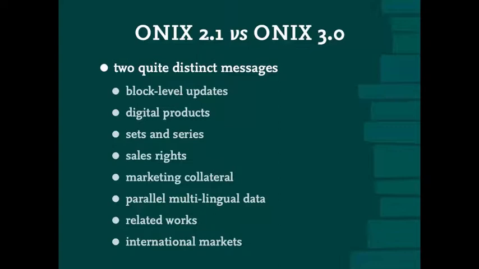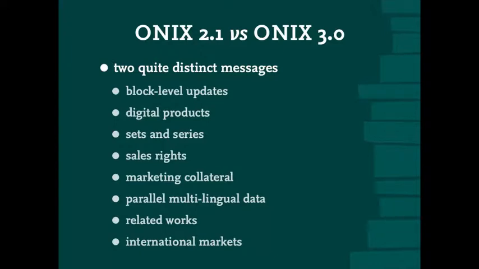ONIX 3 is designed from the outset to work much better with digital products. If you think back to the timetable, when was ONIX 2 and 2.1 designed? It was in the 2001-2002 era. And at that point, everybody had a fairly clear idea of where ebooks were going. But they were wrong. And ebooks developed in a slightly different direction. So whilst ONIX 2.1 has some allowance for digital products, it doesn't really work terribly well with the ebook market of today. ONIX 3 is designed from the outset with today's ebook market in mind.